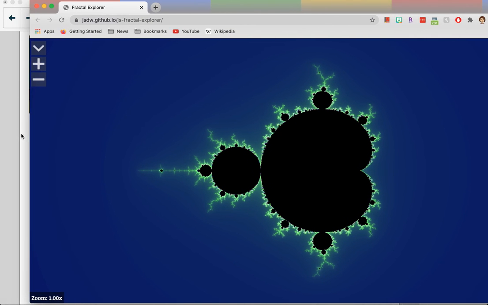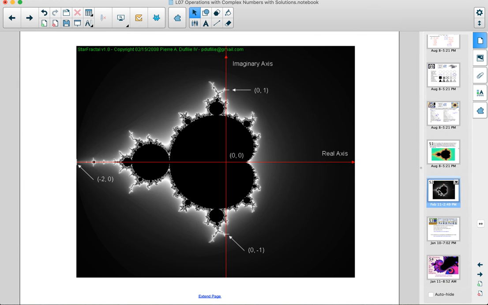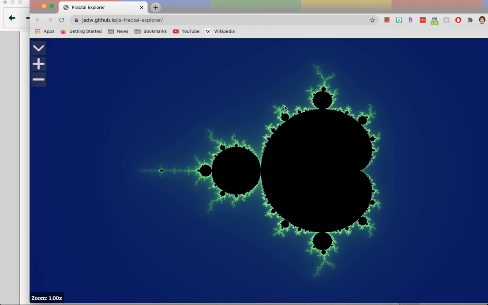I'll give you perspective again, just so you can see roughly where the axes would be positioned. So halfway this way, we do have symmetry, sort of this way is the real axis, but we're just to the left of this little bubble here is the imaginary axis. So the imaginary axis is somewhere over here, the real axis is here. And then what you're going to do is create a piece of artwork.